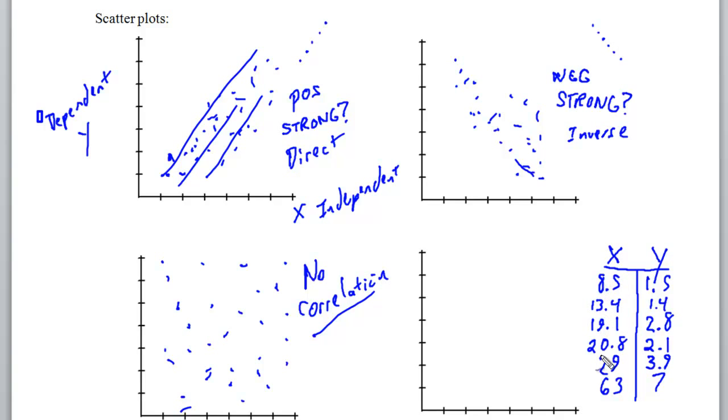Notice that my X values are all double digits from 8.5 to 63, and the Y values go from 1.5 to 7. So there's no way we're going to make this the same length on either X and Y scale. So what we're going to do is figure out what should be my X minimum, X maximum, and the scale to go by. Now, for most scatter plots, you're going to start with 0 on my X and 0 on my Y. So I need to get through 63.